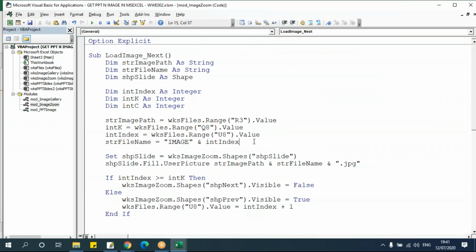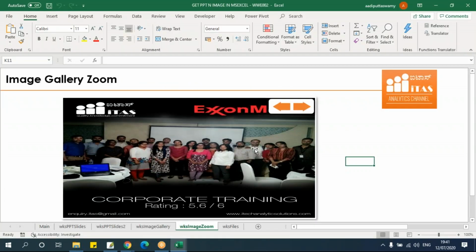So let's summarize yesterday's part and today's part. We learned how to connect to the PPT, get all the slides, convert them into images and put them on thumbnails, and then use that as a slide or image gallery.